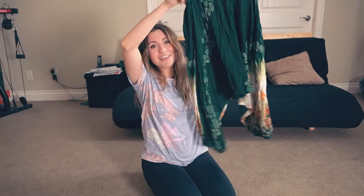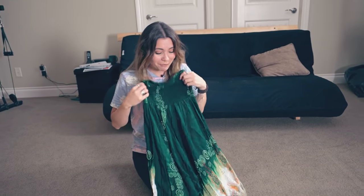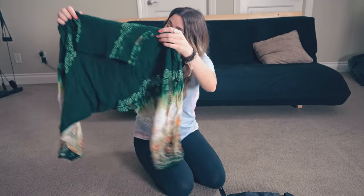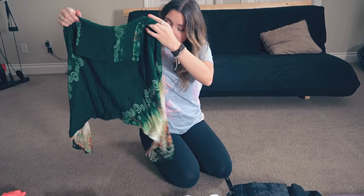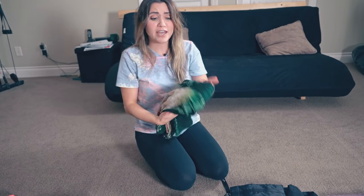Now, if you're going to be going to Southeast Asia, you are going to need something called temple pants because there are lots of temples and when you're there, you need to cover up your legs. Your shoulders and your legs have to be covered. So you could buy these in Asia. I have a pair with me from my Asia trip, but they look like these. They look kind of like MC Hammer pants and they're really light and really cool and you see them everywhere in Asia. But you definitely need a pair of long temple pants to wear when you are traveling in Asia. In Europe, you don't need temple pants, but in Asia you do.